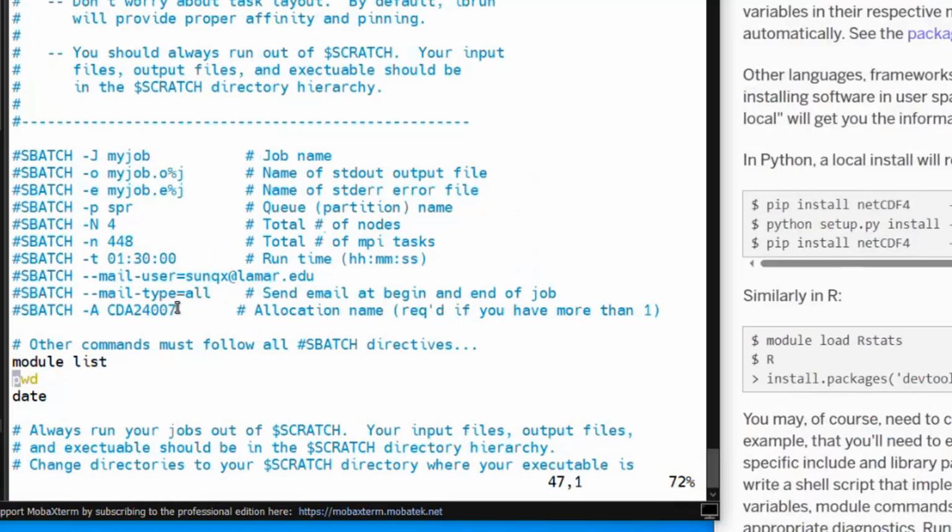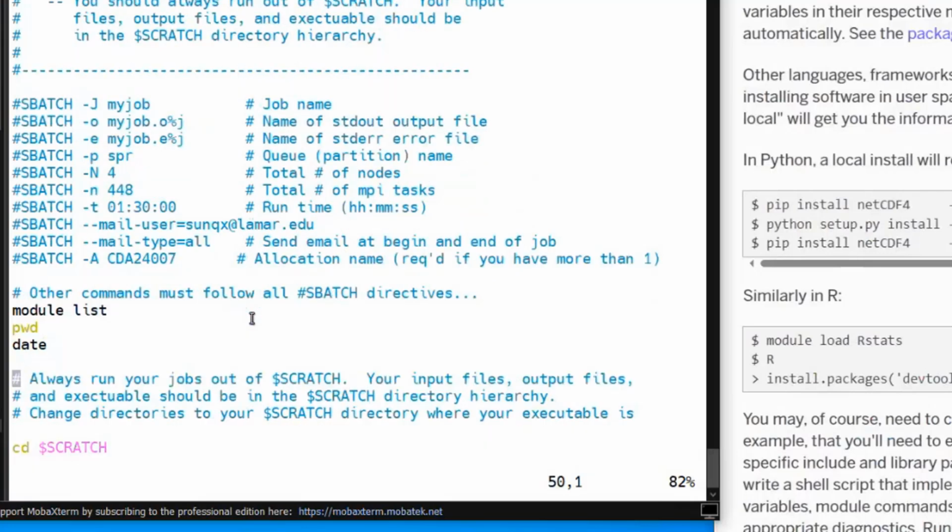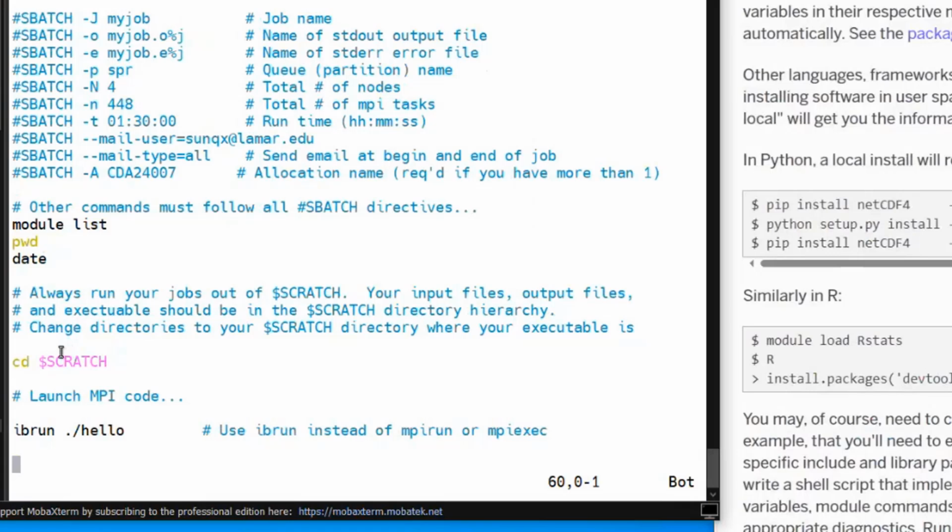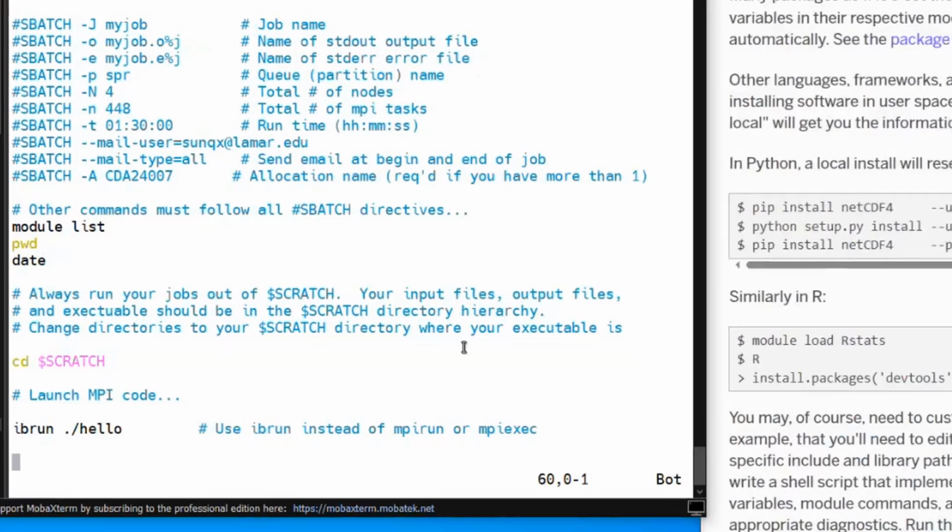You see here, I already put in our project ID. In that way, you do not need to worry about anything. This example, I want to show you how to use Scratch. Previously, we ran our project in our work directory. If you really have a huge data set, several terabytes of images, you do not put it in the work directory, you can copy it into Scratch. Actually, they recommend you run your job in Scratch, which has huge space. And Scratch is a high-speed connection.